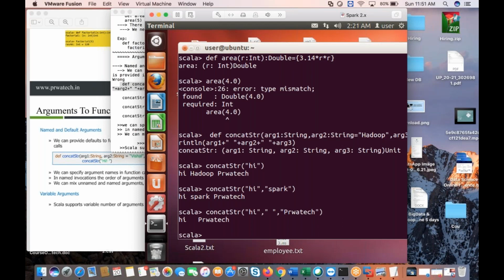So Hi Pravatic. If you want to change this value, let's say you want all the same, Hi Hadoop Pravatic, but you want to change this value Pravatic.